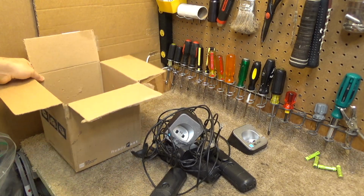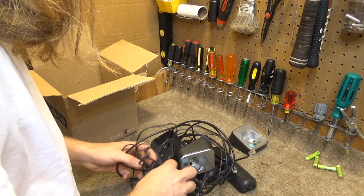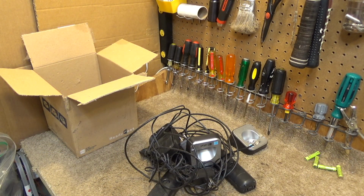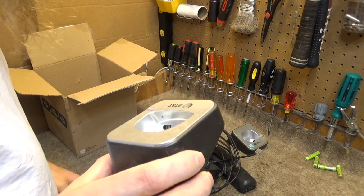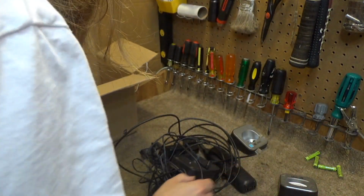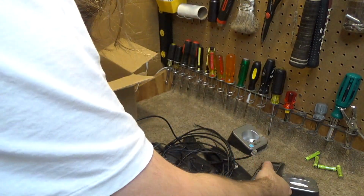I honestly don't understand how somebody can take a whole bunch of pieces, put it into a box, and think that that's okay, and that it's going to arrive safely at the destination. I don't get that. So, of course, to no surprise, the set is all scratched up and looks like it's been beat up for the last 50 years because, you know, it just sloshed around in a box for the last several days.